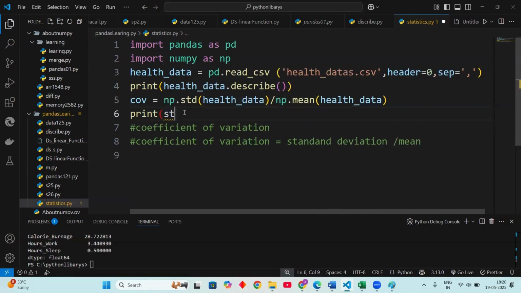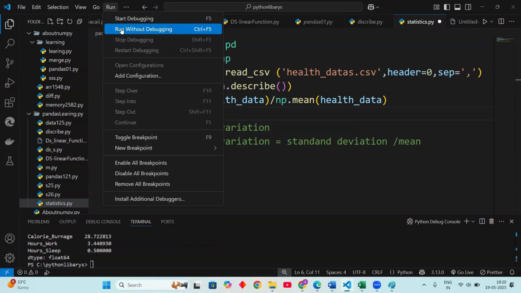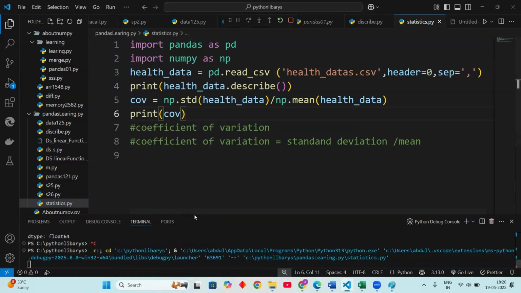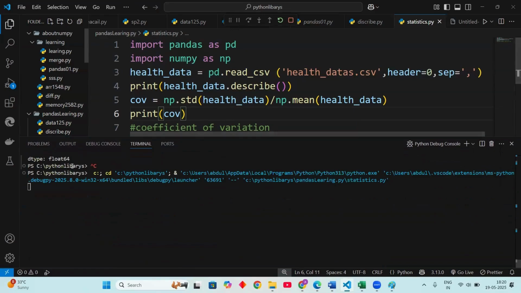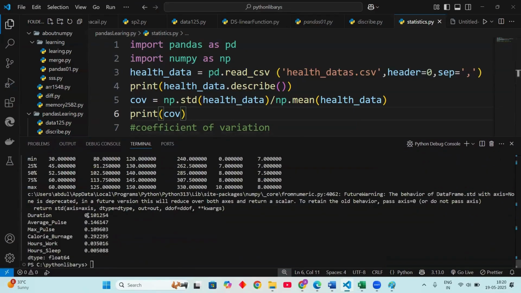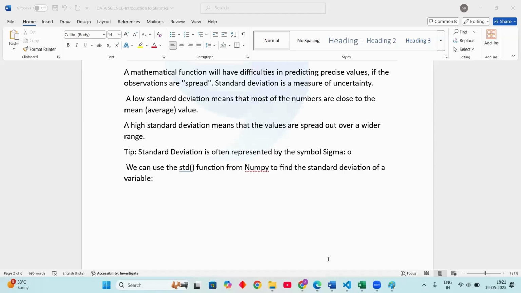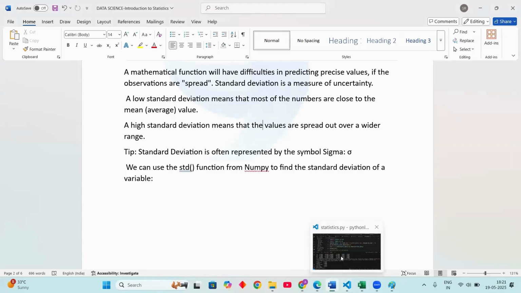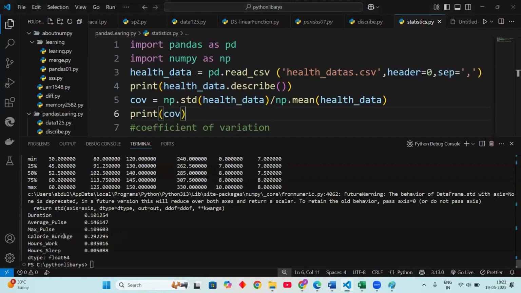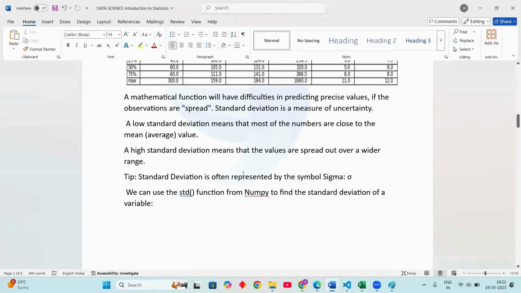Now change the output to COV. Now see the data. It gives the coefficient of variation. It gives approximately 0, 0, 0, for the average pulse, max pulse and calorie burnage data.